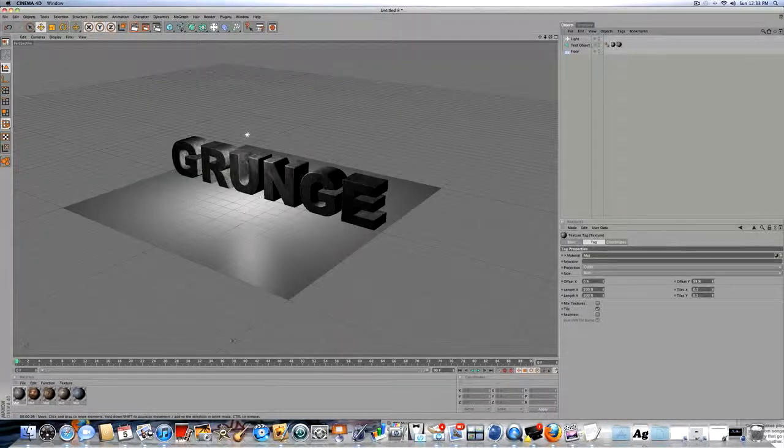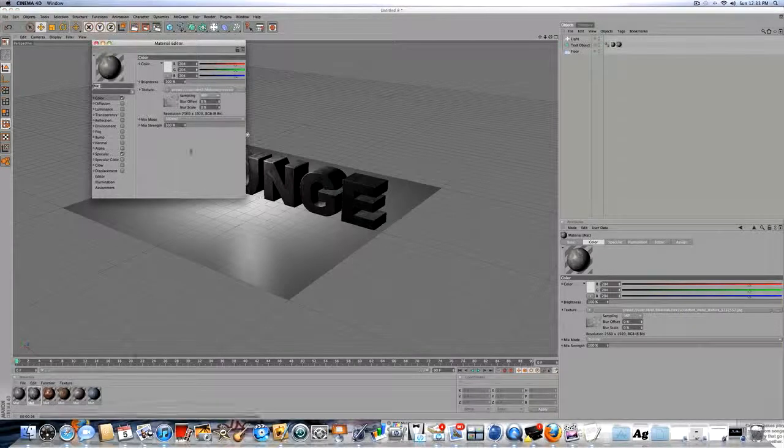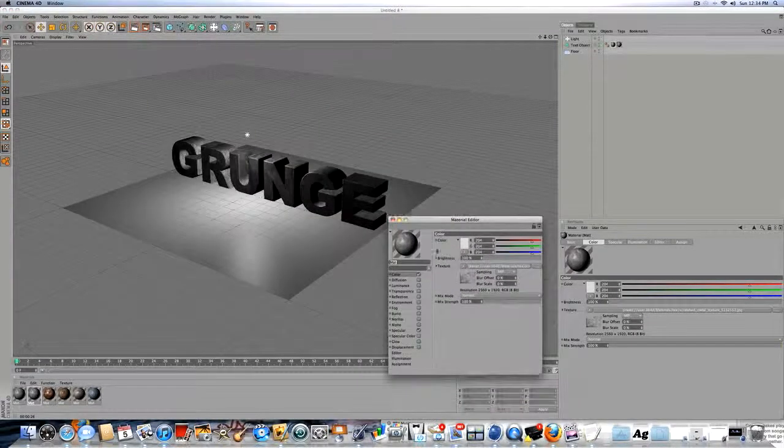But another thing we're going to do, we're going to be making a nice outline around the text. So what you can do, you're going to take the material that you've been using, over here where my mouse is on Materials tab, you're going to control drag it so you have 2. You're going to double click on the second one, and let's add some specular. So click on specular and drag the width to 100% and the height to 100%.